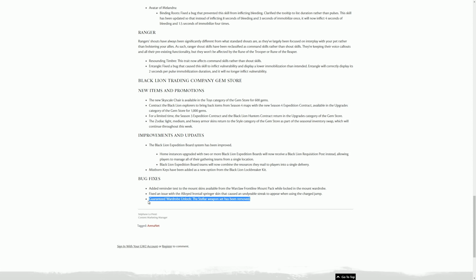Stellar weapons were removed from guaranteed wardrobe unlocks, which I think is a really good move. Stellar stuff is really difficult to get and really important with currency. And then people were bypassing the whole thing with automatic unlockers. So, this is one of those sets I've been working on really hard for a long time. So the fact that they removed that, I'm actually kind of all right with it. So there you have it.